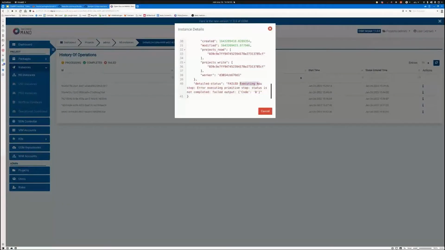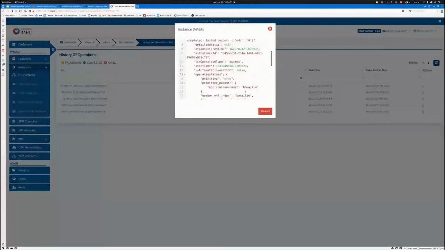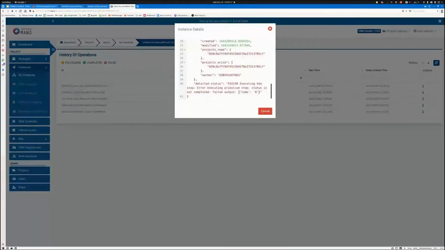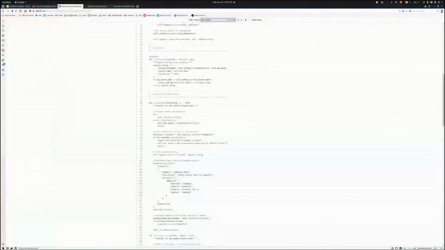Well, executing KDU stopped. It's not completed. And in theory, I think we are on fire today because I just found another bug.